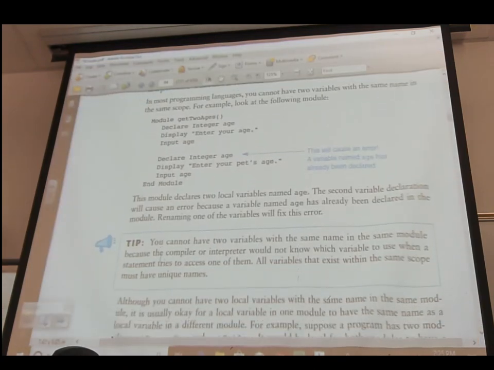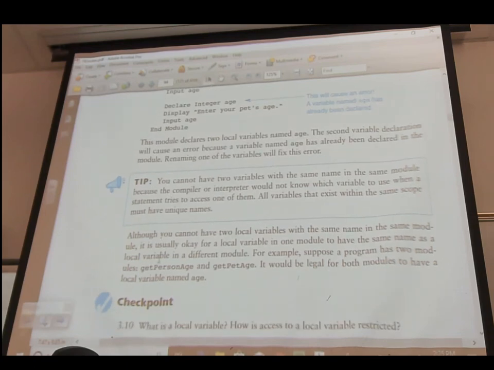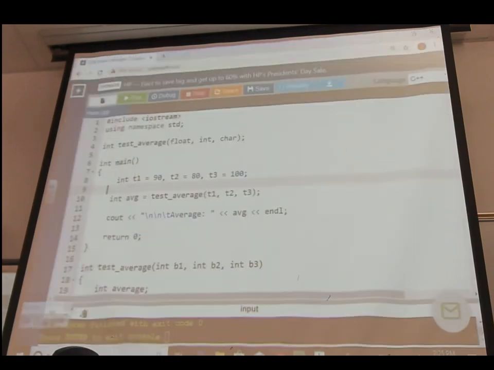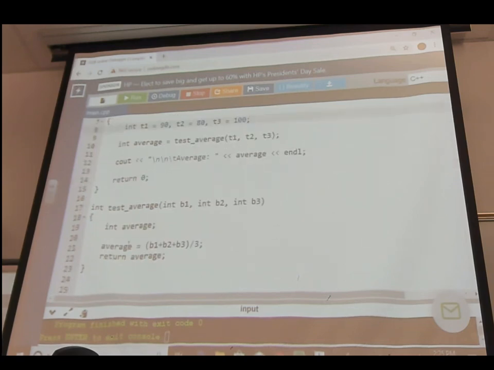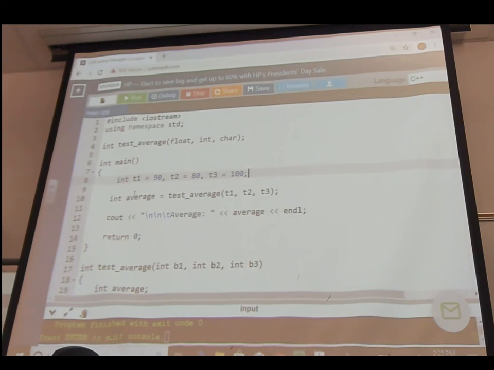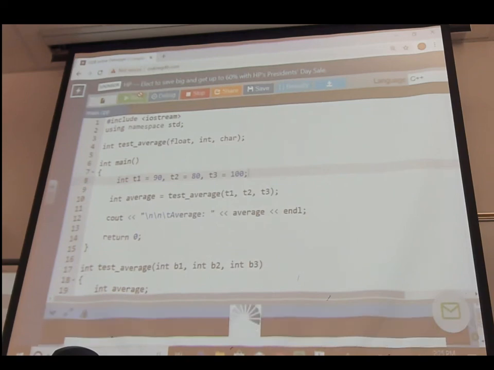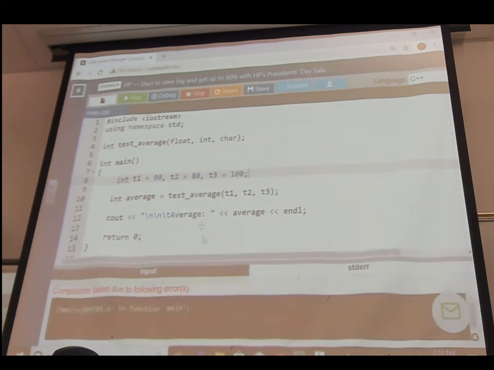Now, it has to be unique. But remember, we're talking about scope, so it can be in a different scope. Did I do it with the T1? I did it the first time, and it worked. And I could even do it with average. If I go here and make this average, and make this average, the program will still work, because this average's scope is different from that average's scope. Two different scopes. I'm passing the value back here, into a variable called average, but the scope of that one is in the main. So I could run it, and it should still give me the result. Let's see.